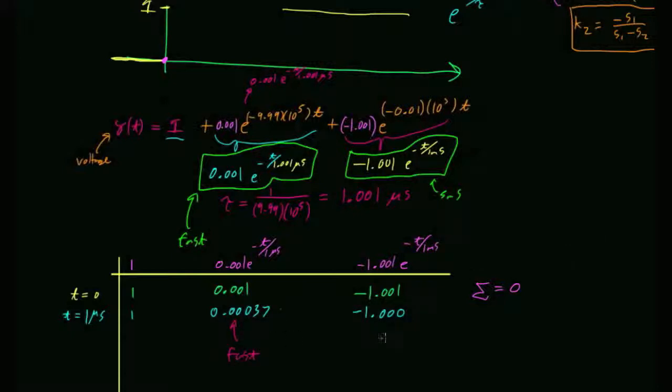Whereas this term, its time constant is huge. So 1 microsecond is like a drop in the ocean for it. So let's see what happened. If I add these three numbers together, this term basically stayed the same, this term basically stayed the same, and this term got smaller. So what happened to the total sum? If it's same, same, smaller, it should get a little bit smaller. A lot smaller? No, but it got smaller, and I care that you know that it was smaller.